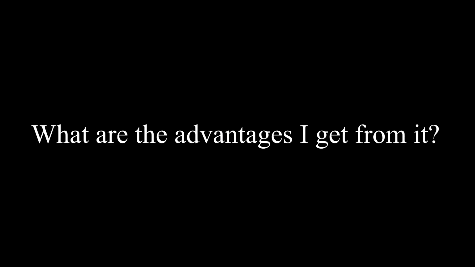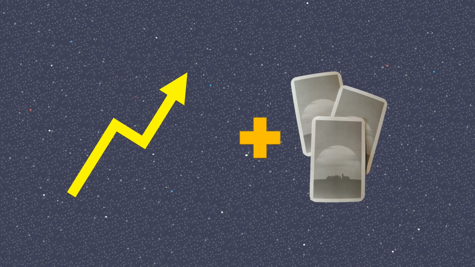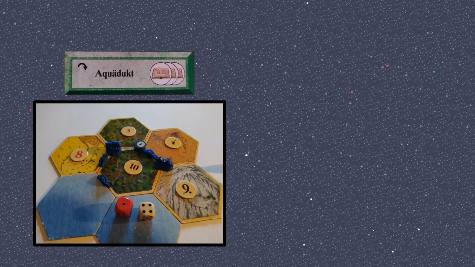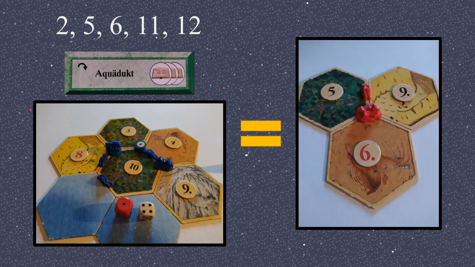Well, that is a hard question to answer because the Aqueduct has very many not so obvious advantages. First of all, it of course improves your production. Depending on your number diversity, you can choose more or less cards. For example, on this board, if blue has the Aqueduct, it could choose a resource on every 2, 5, 6, 11 or 12. In this case, the player will get 13 cards every 36 rolls, on average, which is the same value as the best possible settlement spot in the game.